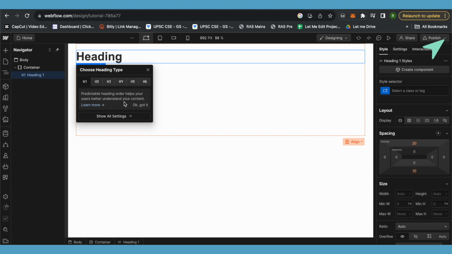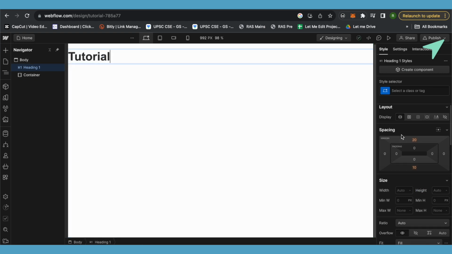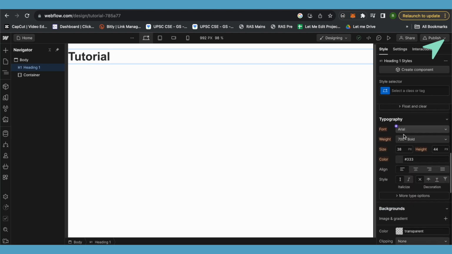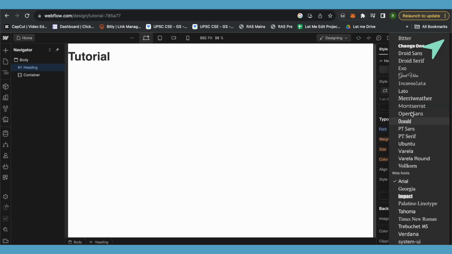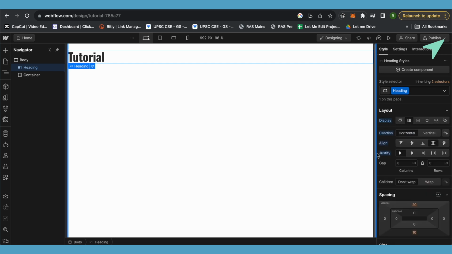Let's add the heading over here. You can name it as tutorial, and in order to change the font or any other thing related to this particular text, you can just go over here on typography on the right hand side panel and make changes to it. Or you can also check how it looks. And in case if you want to make this heading come into the center, then just simply select this option of display over here, then select the second one. Then in this option of justify, you will be able to find this option of center, and this way you would be able to bring this heading in center.